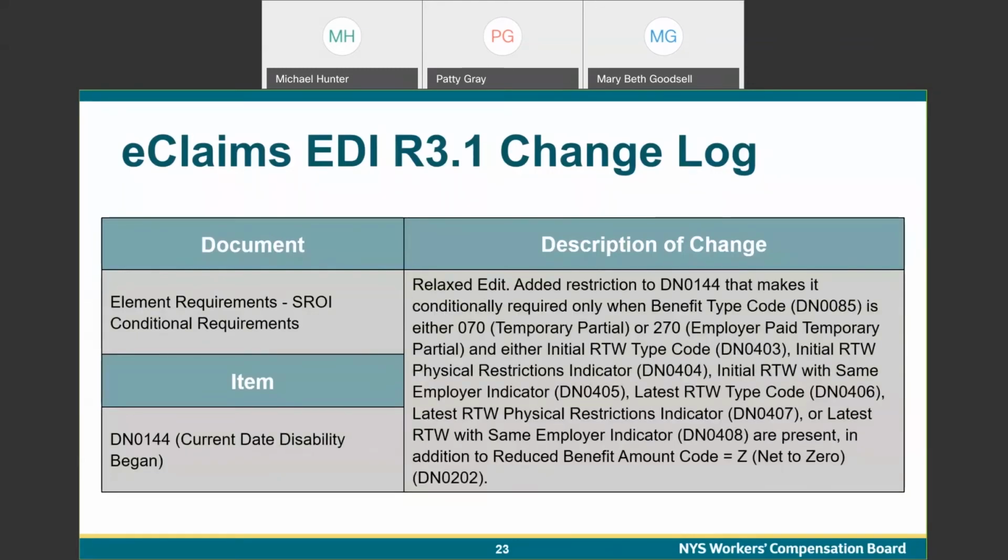On the Schroy conditional requirements for DN144, current date disability began, after some feedback, we relaxed this edit a little bit.